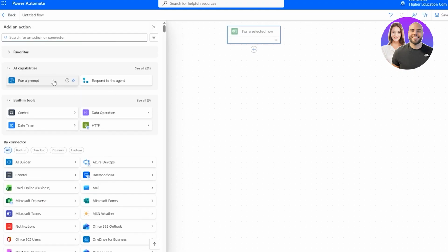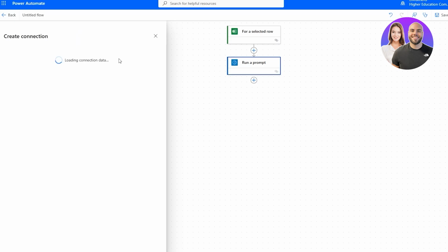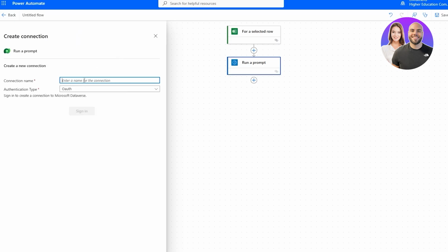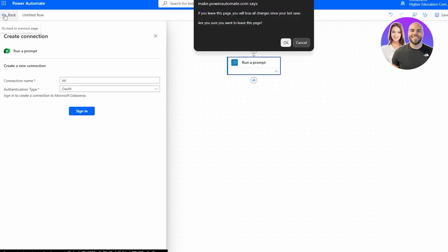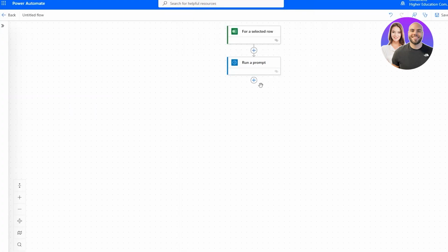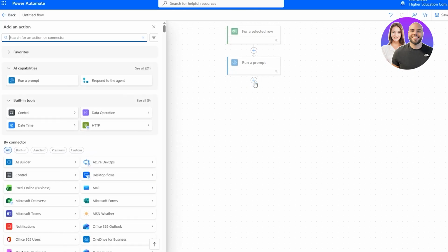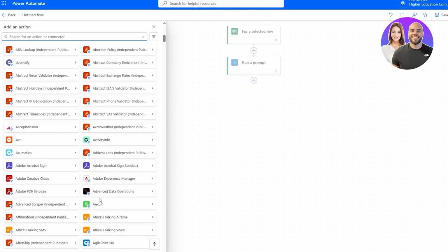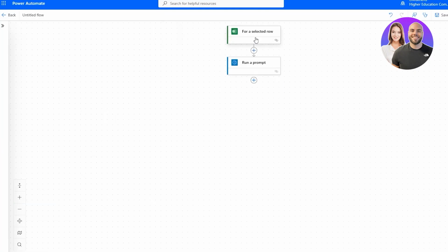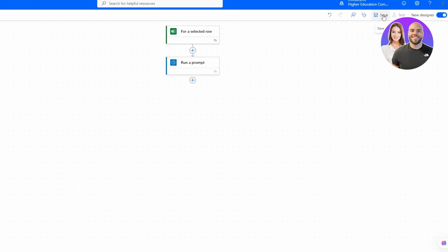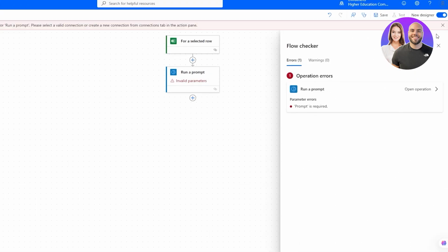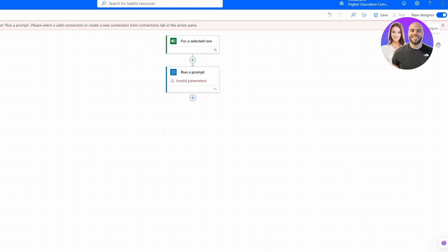That is your case. So let's say I'm going to go ahead and run a prompt. The prompt you can run is, we're going to name it something like int, and then you can go ahead and sign in with your prompt. Okay, so it depends on you, on whatever type of flow you want to create. Building your Excel automation totally depends on you, on your repetitive loops and how you choose to create it. Just go ahead and create your flow through one of these things, and that is how you can run a whole integration. Once it's done, you can simply hit save. And once you hit save, everything should be good to go. Make sure to choose and correct any invalid parameters. And once that is done, you have your very own automation.